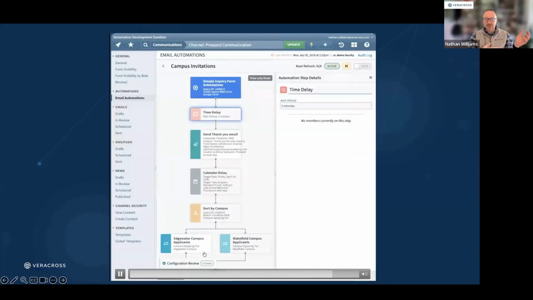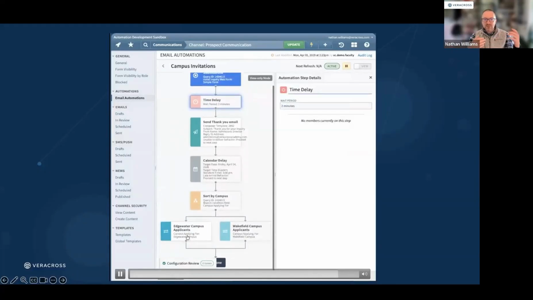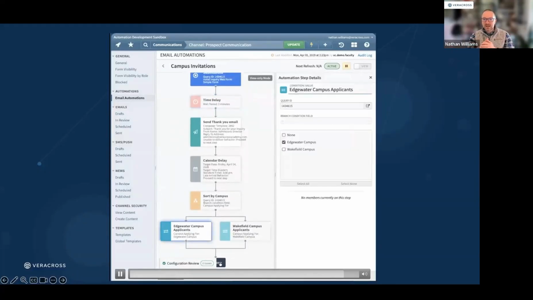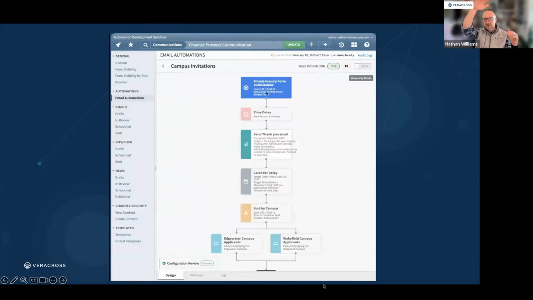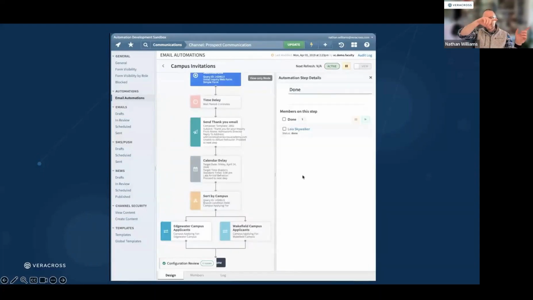So when I go back over to my menu, she'll actually even sort of move down through this step and execute. And then I can see that she's actually even automatically moved down to the final step because there was no delay between my campus applicants and my final step. So she actually moved from our inquiry down to our time delay. I manually moved her past 3 steps, and then she automatically filtered down through to the end. So she actually moves through based upon the criteria that we have.